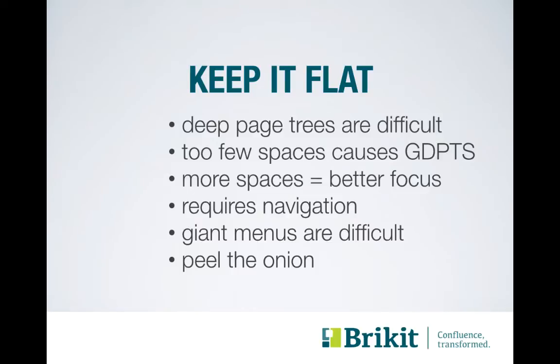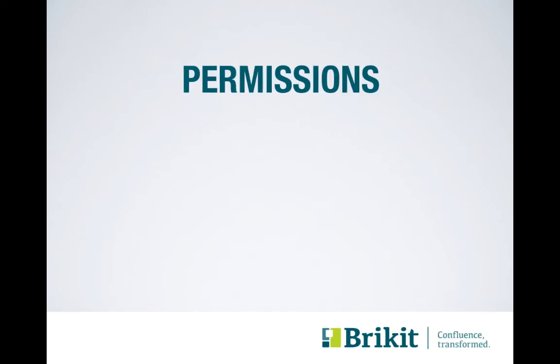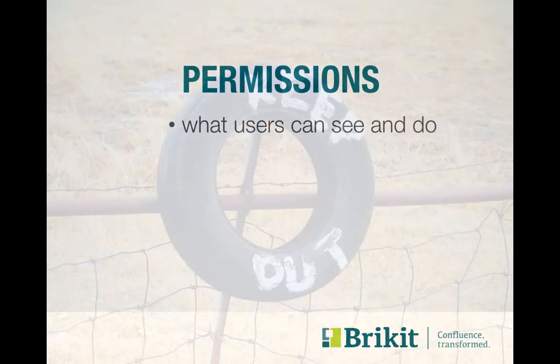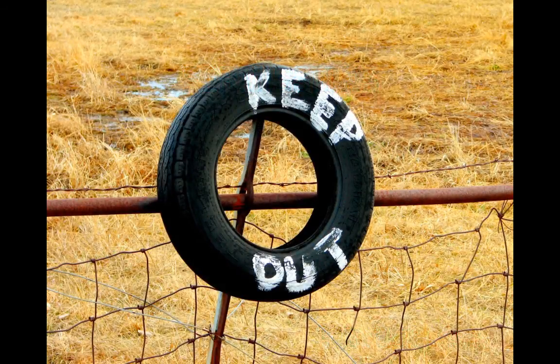And basically at your top level pages or top level home pages, we're going to be presenting only organizational concepts and navigation. And then as you drill deeper into the site or your organization, basically, you're going to be presenting local menus with concepts that are relevant in that context. Okay, one more reason to go for spaces instead of page trees is the third information architecture pattern that we're looking at today, and that's permissions. Now, as you know, permissions define what users can see and do. And going back to our animal example, we might like to subdivide lion-inhabited areas into places where they are allowed, like the grasslands, and where they're not, such as your neighborhood or children's school.